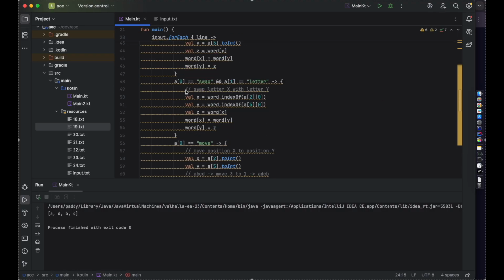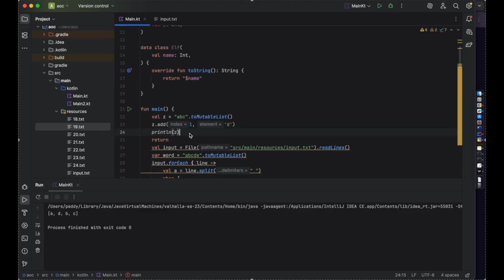Yeah, it ends up at index 1. That's exactly what we want. Perfect.